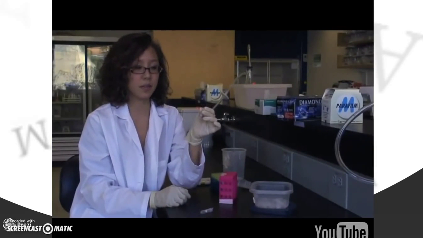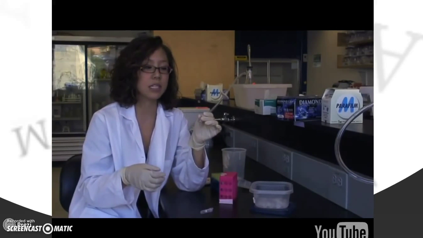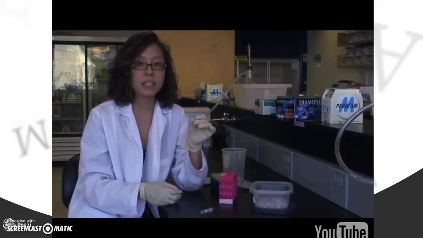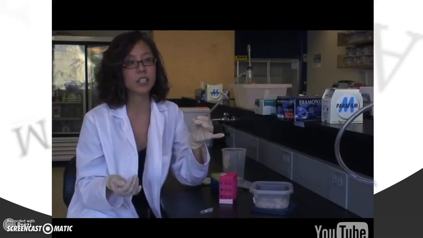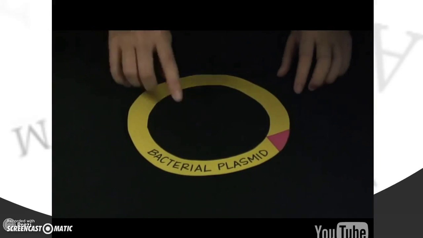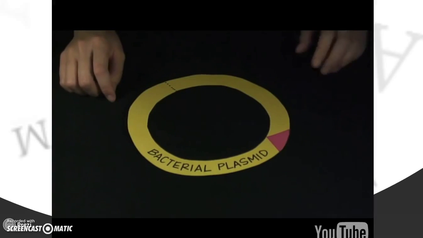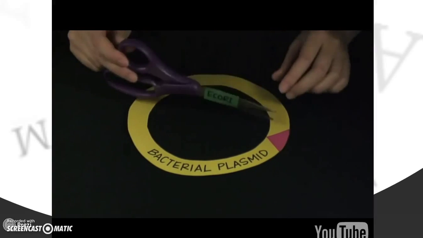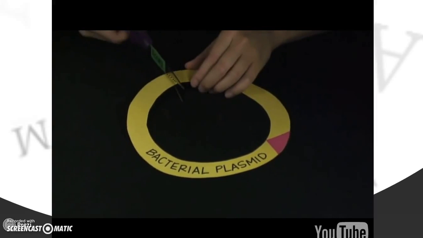Now, here's a tube full of plasmid. It's basically a circular ring of DNA that can exist in bacteria, and it basically encodes for certain traits that affect how bacteria look or act or survive. Now, to add our DNA from the frog to our bacterial DNA, we need to cut the plasmid open too. So we've got to add our EcoR1 scissors, and they're going to cut at this site.